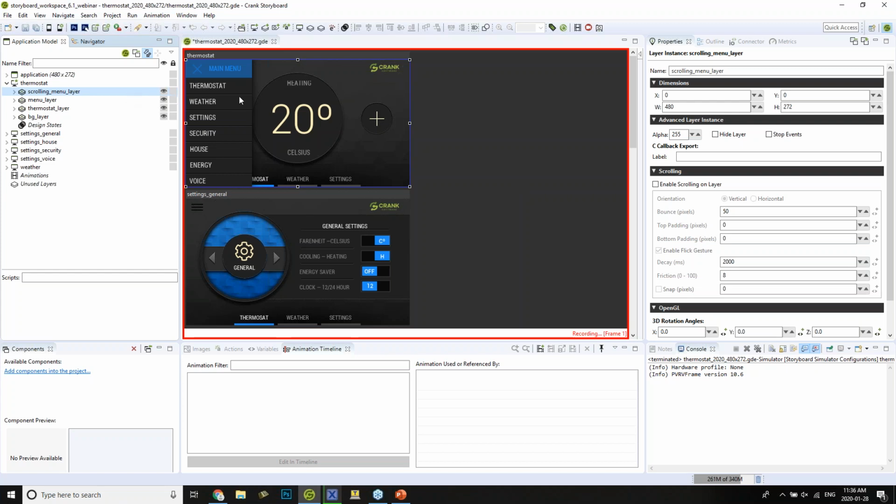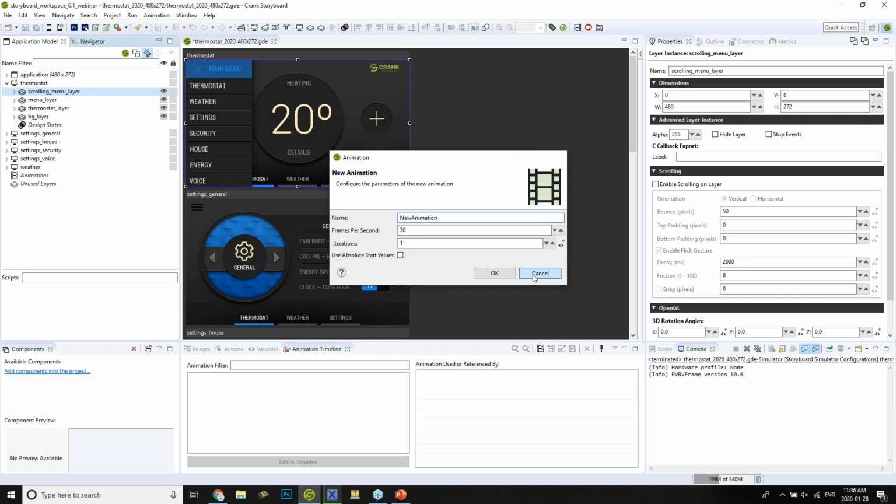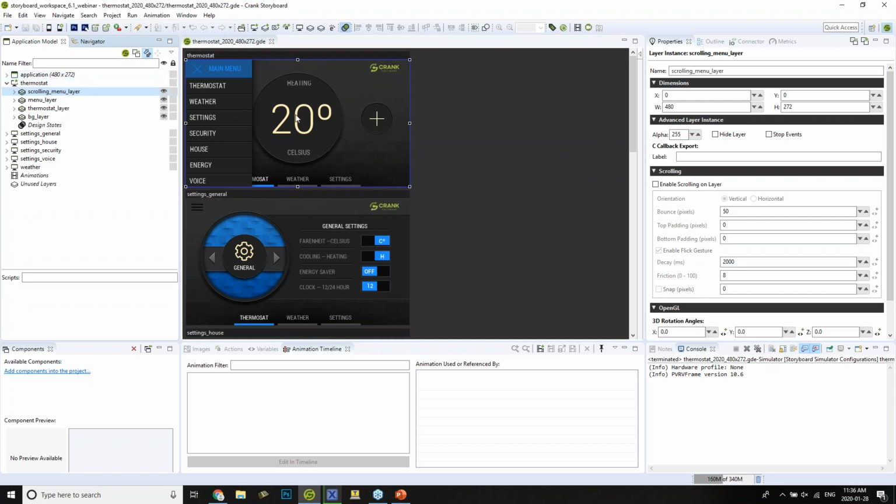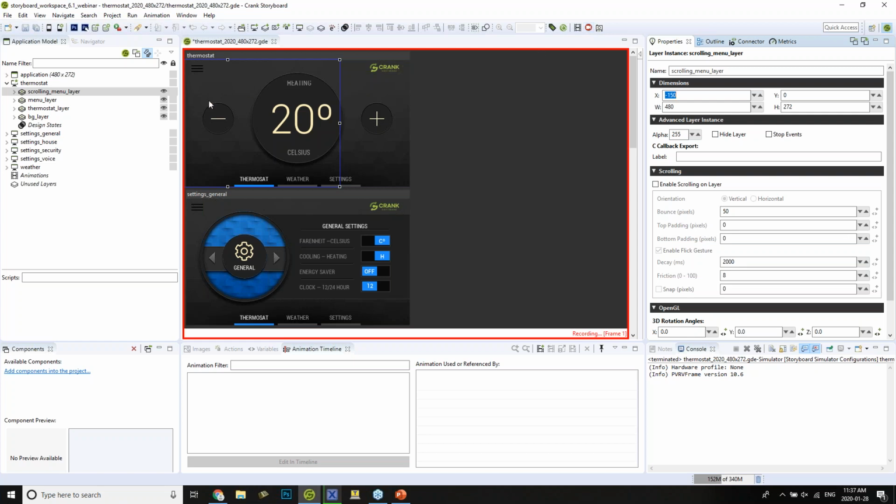So the first thing I might want to do is start off with this menu screen offset. And actually what I'll do before that is I'll just quickly bail out of this. I want to do something a little different. So we're going to start by offsetting this menu, right? Since we want it to be hidden by default and then slide in. So the first thing I'll do is slide that over roughly 150 pixels off to the side. Save that. And then we'll go back into our recording animation where I was before. So when the user presses the hamburger button, we're going to slide from -150 back to 0.